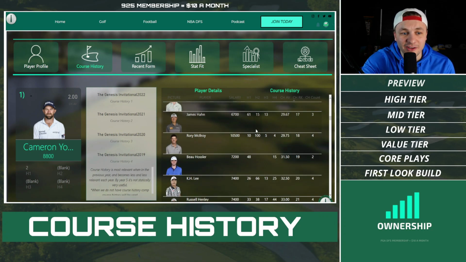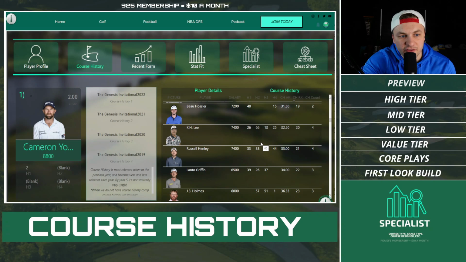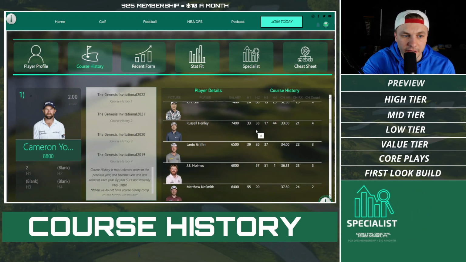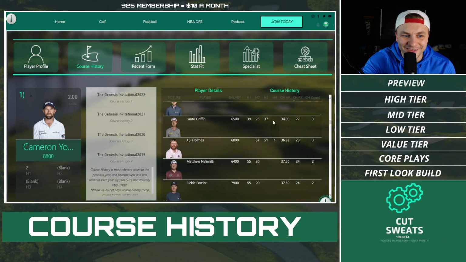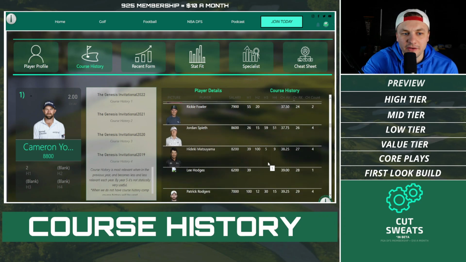I mean, we are seeing, guys, we have a ton of golfers coming in with great course history. Rory would be ranking out better if he didn't have that missed cut 2 years ago, but still 3 top 10 finishes. Spectacular there. KH Lee, 4 straight made cuts. Russell Henley, 4 straight made cuts. Lanto, 3. JB Holmes, 3. We can just see tremendous starts from a lot of these golfers. I mean, it goes deep this week.